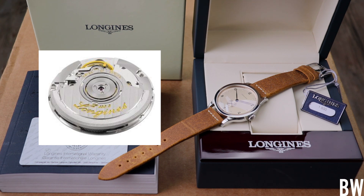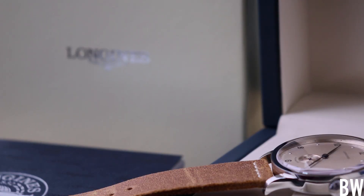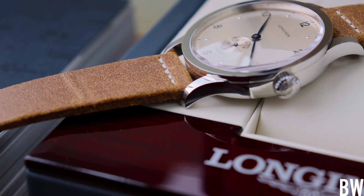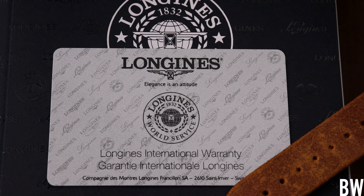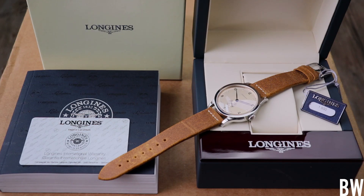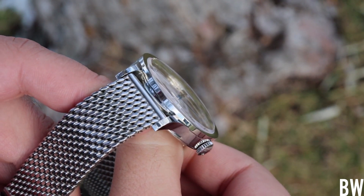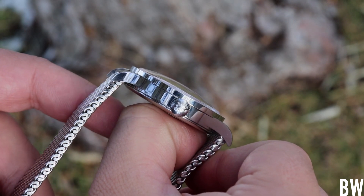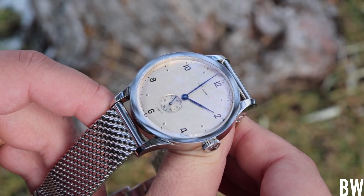Longines is very traditional when it comes to decorating or finishing their movements. You'll see traditional Geneva striping and engine-turned micro-perlage work. It's lovely seeing the gold tone of the balance mixed with the silver tone of the plates, contrasting with the red of the synthetic rubies — it's very handsome and very tasteful. But you can't see it because this is just a simple polished, rather sterile snap-on caseback. I think there's a missed opportunity on the part of Swatch Group to show off what they're giving you at this price point. I do understand why — the original 1940s watch would not have had an exhibition caseback, and it would have had a fully mechanical hand-winding movement behind a sterile caseback, so Longines is trying to stay true to the vintage design DNA.